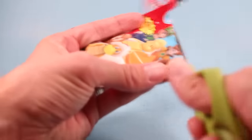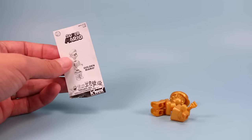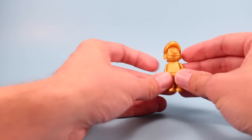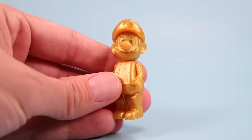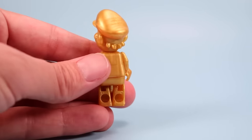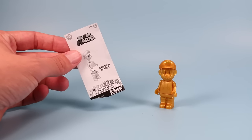We are going to start out with what looks to be a Golden Mario. Very interesting — almost something you would see from an old James Bond movie. Poor Mario has been encased in gold. Pretty interesting figure. Just your standard Mario figure, but he is gold. I like that there is a little bit of an outline going on for his overalls, his Mario hat logo, and his eyes, so some of that does stand out a little better than I thought it would. That is Golden Mario, the first number underlined.